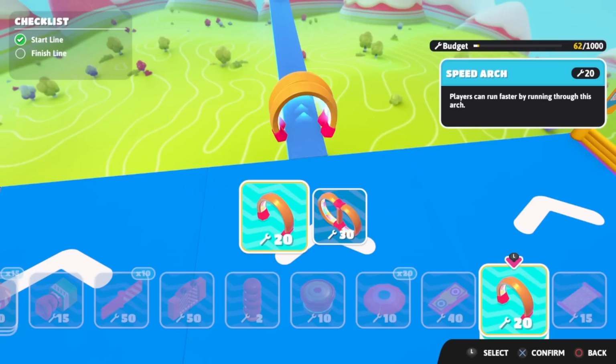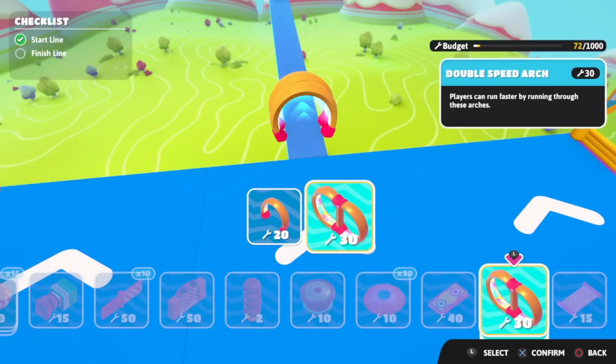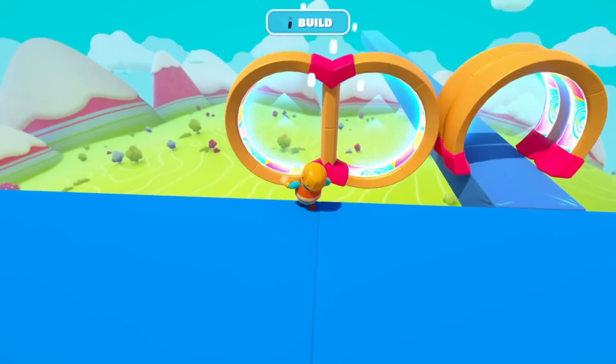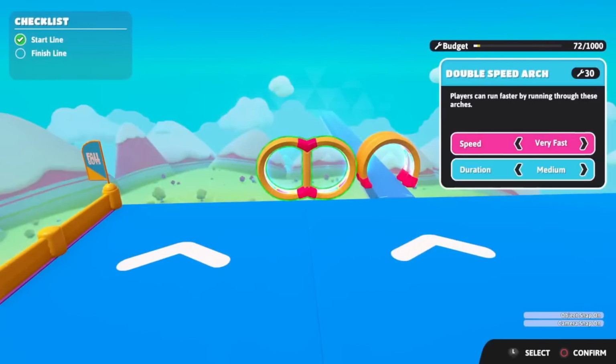Another thing to note about the speed arches is that you can actually put a double one. So if you press up, or on the keyboard, if you hit the up key, you'll have the option to put a double speed arch, which is the exact same thing, but it is a hoop. So you can have people go through either side. There's no difference in the ability to edit it. It's either very fast, medium, long, and short, and so on, but just a cool additional feature to have.